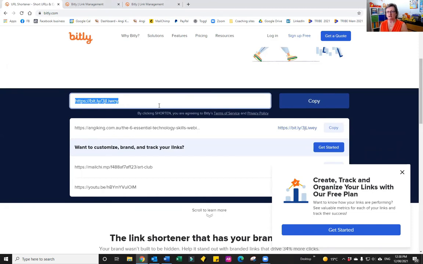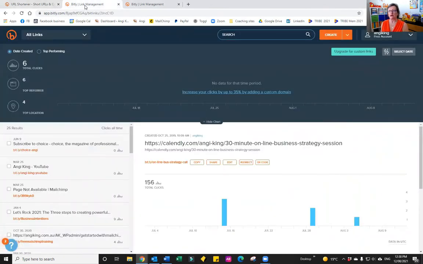Right? And notice the different cases. So some have got uppercase characters and some have got lowercase characters. What we need to do is actually create that account. So you'll notice that there is a sign up for free option. Most of these shorteners, there are numerous ones on the market, do have paid versions just as well as the free versions, and the paid versions do give you extra analytics and extra options. But the free version is good if you're not using it a lot, and it does give you a lot of information. So we've signed up for free, and now I'll go into my account.